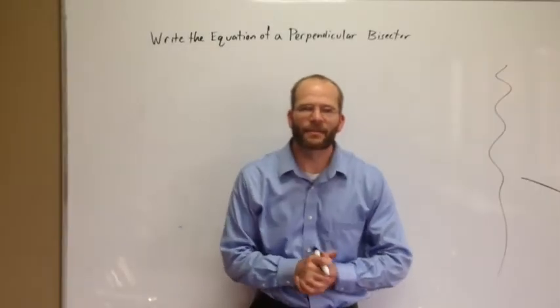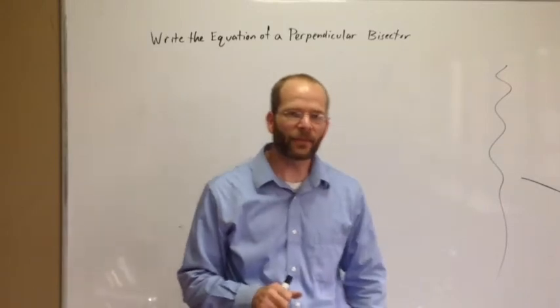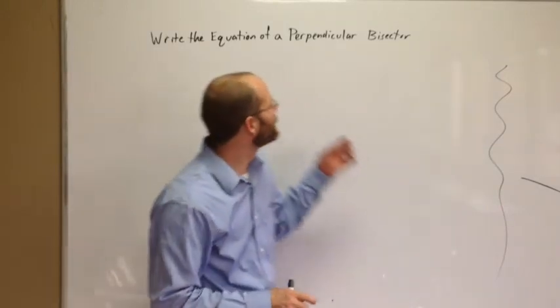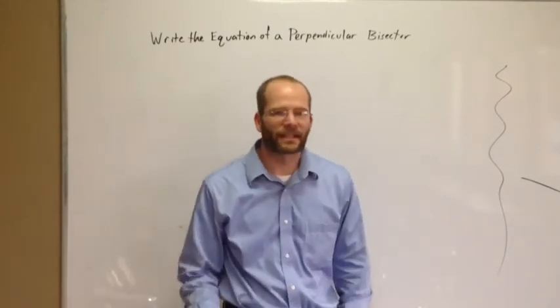All right, a lot of times in geometry, if we're given a particular segment in the coordinate plane, it's helpful to be able to identify and write the equation of a perpendicular bisector. Let me just show you what that looks like graphically, and then we'll look at the algebra.